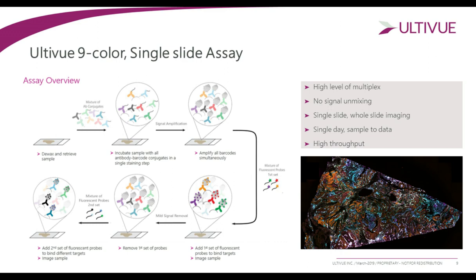It's a tremendous advantage to be able to do this quickly and easily as well. The thing to keep in mind is that this does not add a significant amount of time to the assay. If you want to go from a 4-plex to, say, an 8-plex assay, you're not going to double the staining time from 5.5 to, say, 11 hours. You only add about 45 minutes to the end of the assay. So from a 5.5-hour assay, you'd go to just over 6 hours to get 8-plex data.